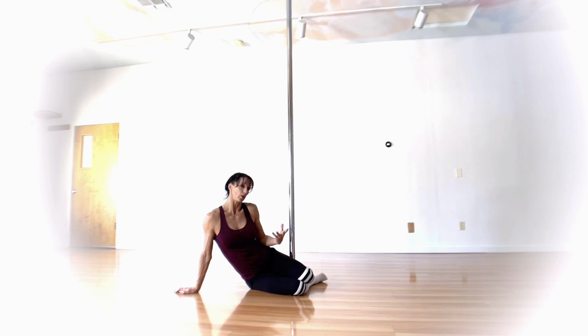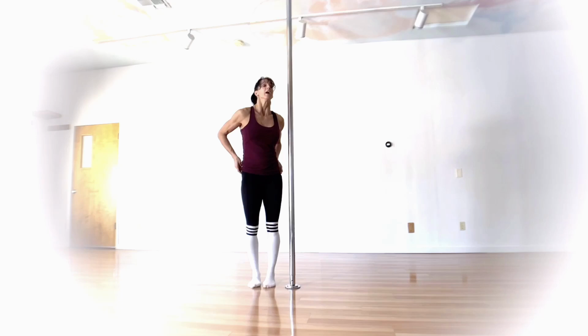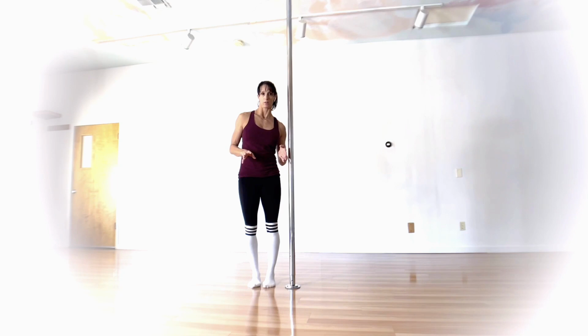Okay. So real quick, sometimes we watch this spin and we're like, oh, that totally makes sense. And then we get there and we're like, you want me to do what? If this is feeling unstable, insecure, your body just doesn't want to cooperate with this whole spinning backwards thing, to start, don't focus on spinning. Just think of sliding down.